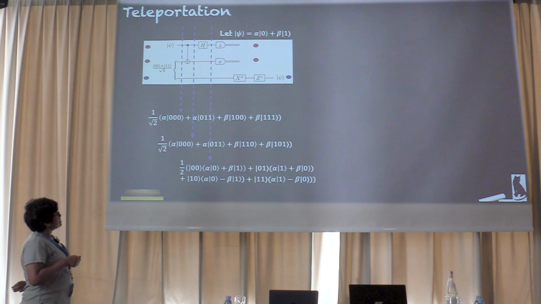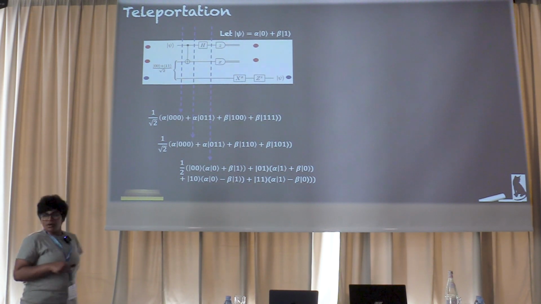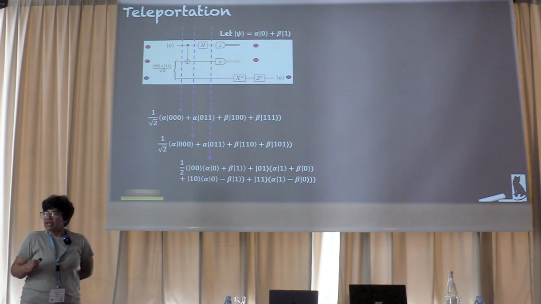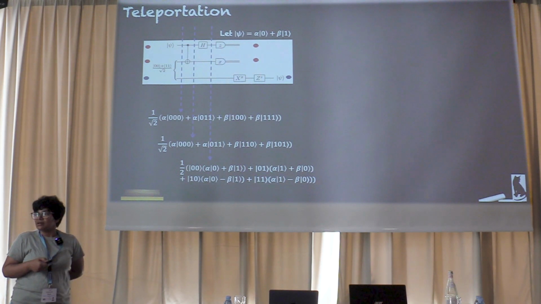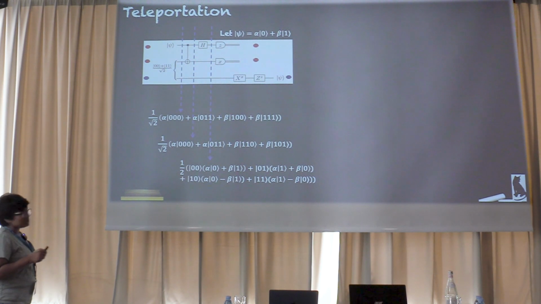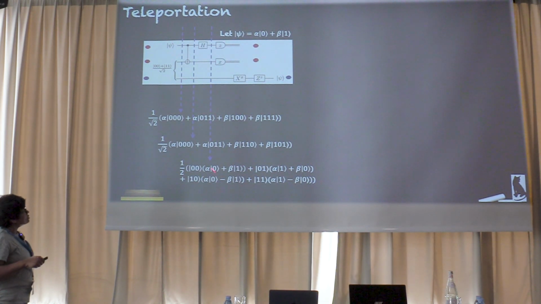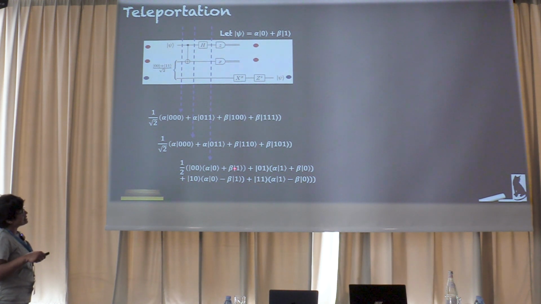So now when Alice measures and gets one of these outcomes, all it has to communicate to Bob is which of these outcomes Alice got. Because if Alice got this, it has to just tell Bob, hey, I got 0, 0. Then Bob also knows what the protocol is, right? So then Bob knows that it has got state psi as it is. But if Alice measured these first 2 qubits and got this, then Bob knows that it doesn't have the state psi, but it has the state psi with x applied. You see, what is the state? This is nothing but x on the state psi.